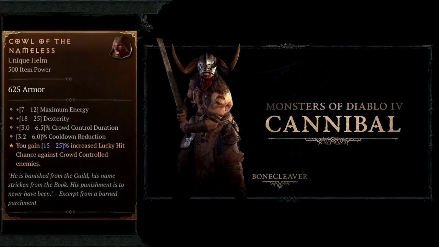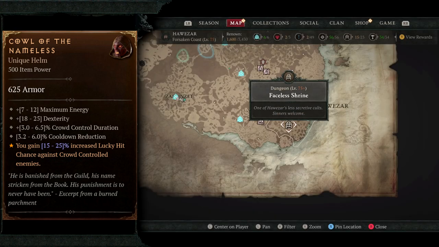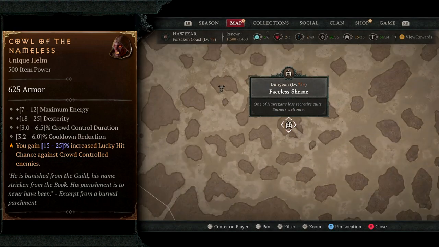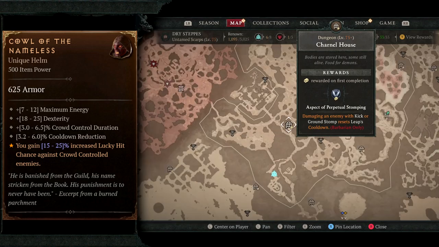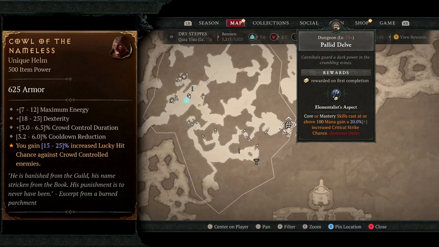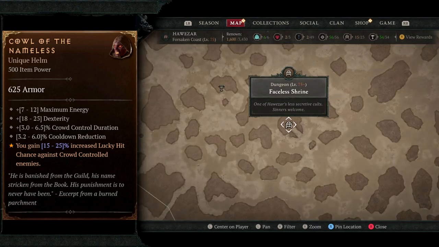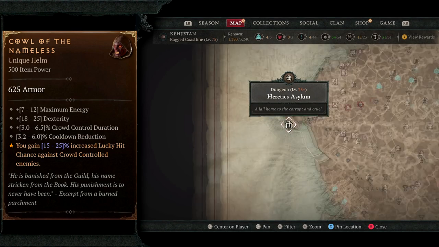Next up, we have the Cattle of the Nameless. This has increased drop chances from Cannibals and Cultists. Cannibal Dungeons, we have the Pellid Delve, the Carnal House, and the Faceless Shrine. Cultist Dungeons, Faceless Shrine, Heretic's Asylum, and the Halls of the Damned.